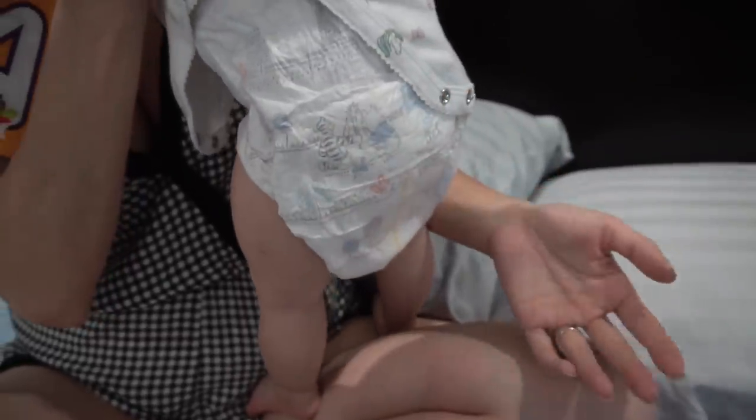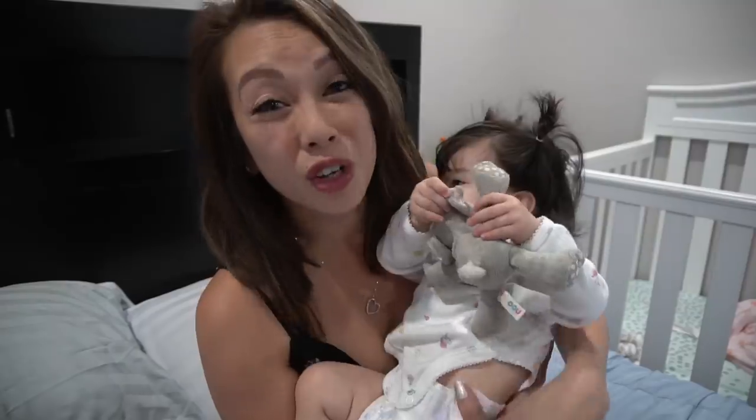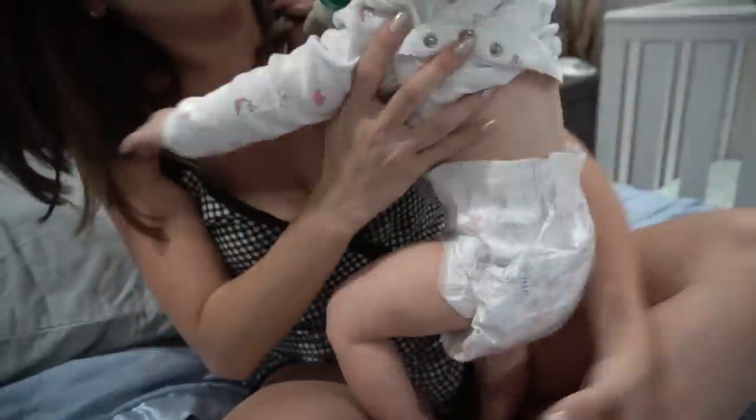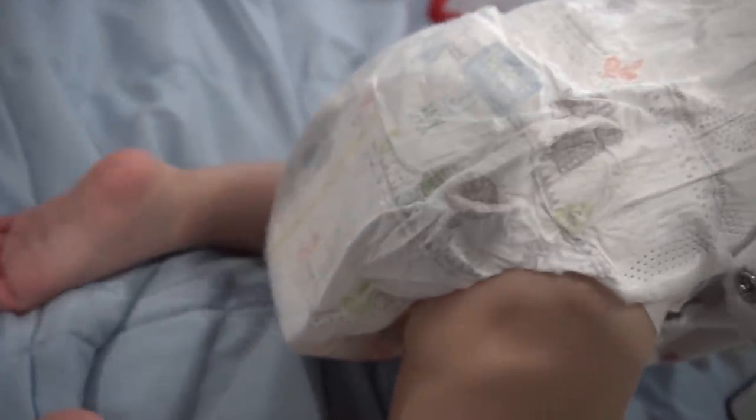For all you parents out there, we would recommend this. She's super comfortable in it and we don't have to worry about, oh no, is she going to have a blowout? Is it going to get onto her clothes? Not with this one though, because of that pocketed back right there — it scrunches in so it won't let the poop come out. And one of the more important things is there's a Huggies Leak Lock, which protects us from getting poop and pee everywhere.